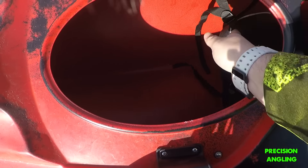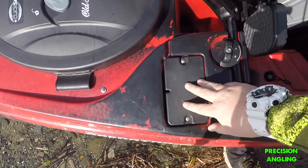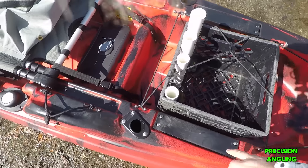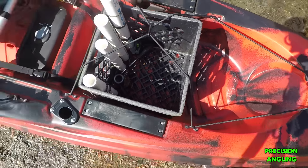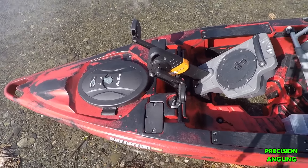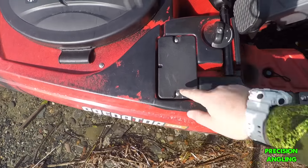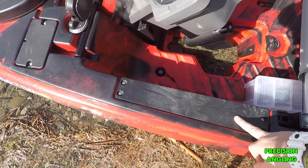Just push that down and lock it. One thing I love about these Predators is they have six removable plates — two up front, two on the sides, and two in the back. I like these because you don't have to drill under the hull as much. You can put all your accessories on there: fish finder mounts, paddle mounts, rod holders, trolley anchors — anything you want. You can just screw into these plates, unscrew and replace them, and they also have some tracks you can put on.